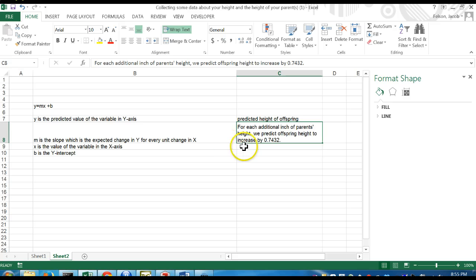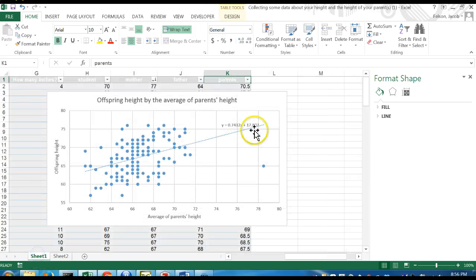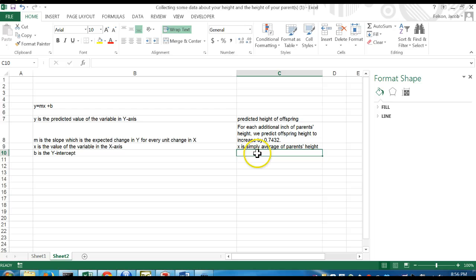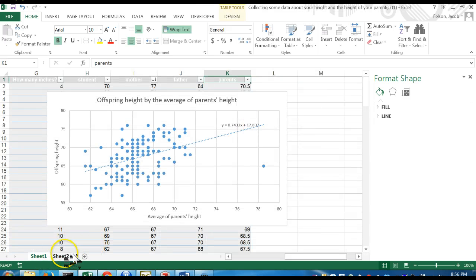Like that. X is simply the average of parent's height. And b is 17.807, that last number there.